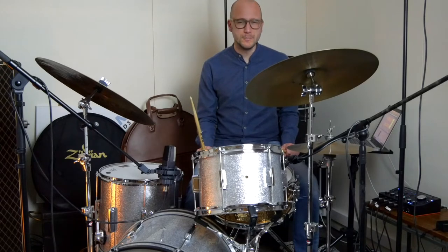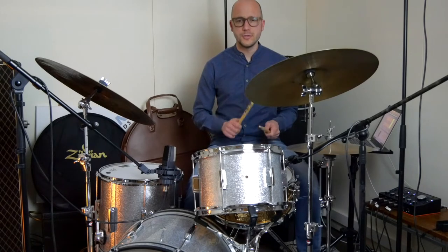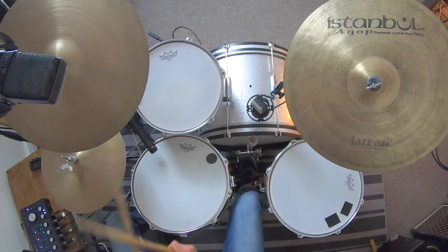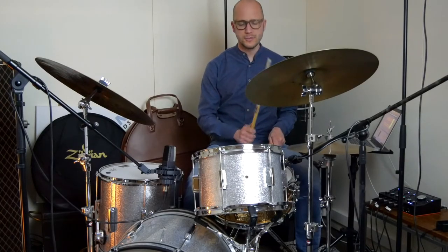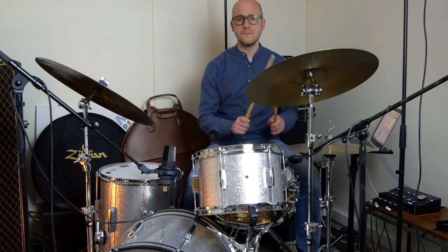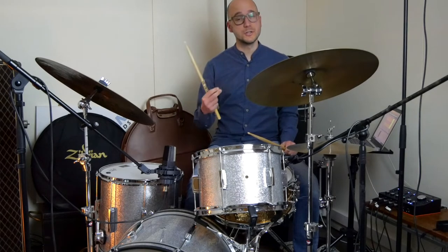So if we then look at the bass drum, he's playing a bass drum on the end of 1 and on the 2. If I play that really slowly, you get this. 1 and 2 and 3 and 4 and. So let that sink in: a bass drum on the end of 1 and a bass drum on the 2.